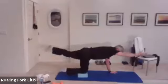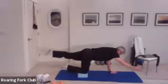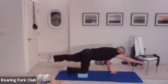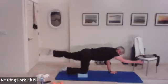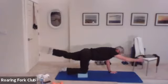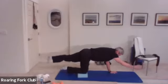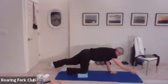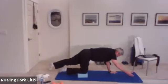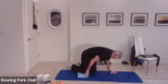And go again. 1, 2, 3, 4, 5. Your hand like a karate chop is safer than raising your knuckles. That's hard on your shoulders. 8, 9, 10 times. 1, 2, 3, 4, 5 more. 6, 7, 8, 9. Hold it up. 1, 2, 3, 4, 5 and down. Great job. On your back, please.